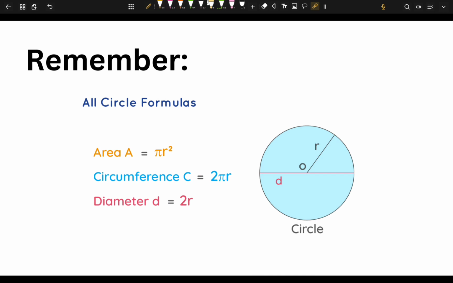So, remember na all circle formula, so we have the area, A is equal sa pi r squared, circumference C is equal sa 2 pi r, and the diameter D is equal sa 2r. Kapag radius, from the point doon sa ating circle, papunta doon sa ating center. And kapag naman po diameter is yung ating end-to-end doon sa ating circle, na kung saan hinahati niya sa semicircle yung ating circle. Okay? And we have the area formula.